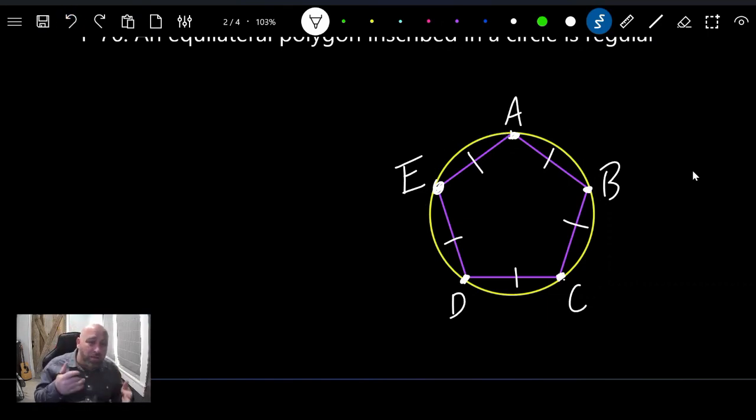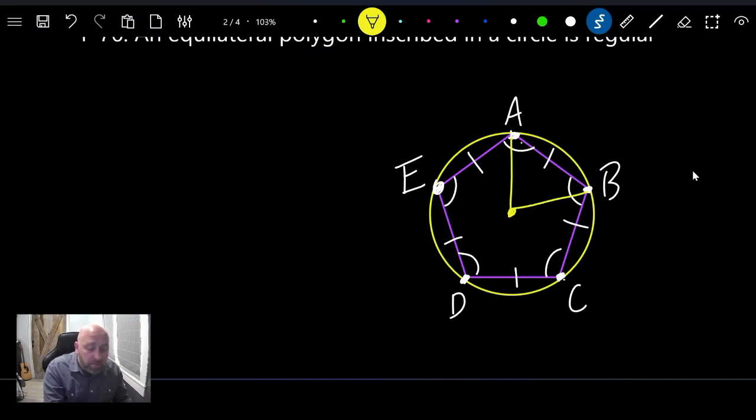Like I said, we can do some cool things with this because it does create so many different things that are true. Also, obviously all these angles are the same. We just talked about that. All the sides are the same. The chords are the same. We're going to get into, in just a little bit, when you add a central point and you add central angles to this, that all of these central angles are going to be equal. And all kinds of different stuff can come out of this. It gets really, not complicated is not the right word, but it's like this web, right? As you work your way around the shape and the circle.